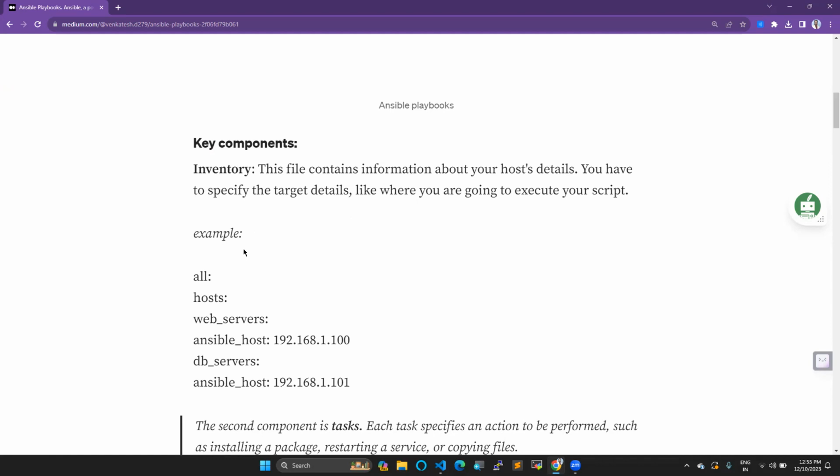It could be a local host, or some remote machines, Red Hat machines, Amazon machines, or any kind of machines. You have to define that.